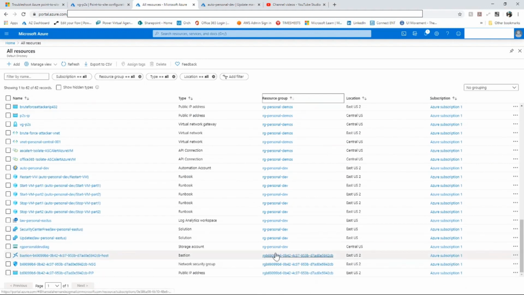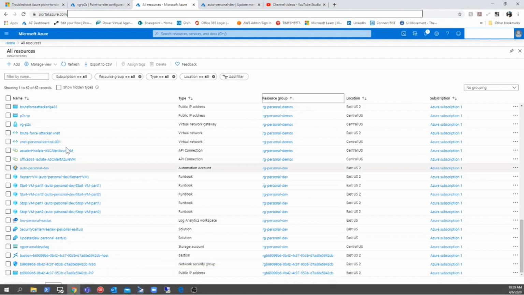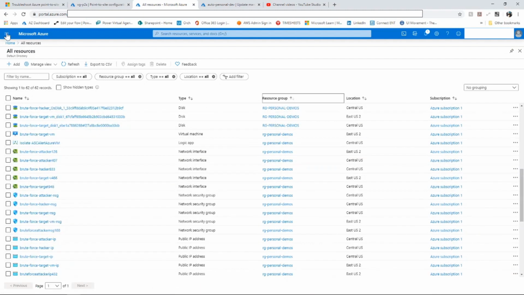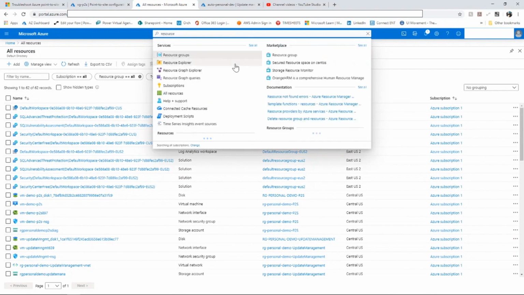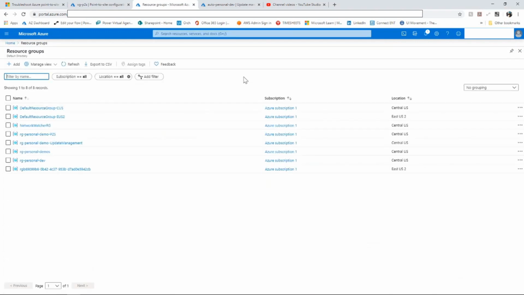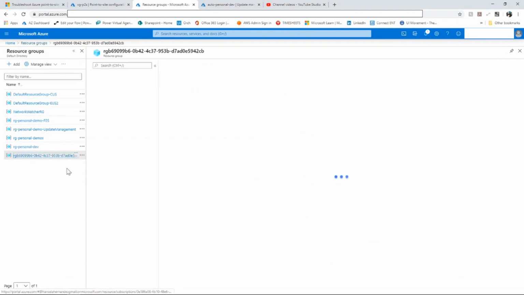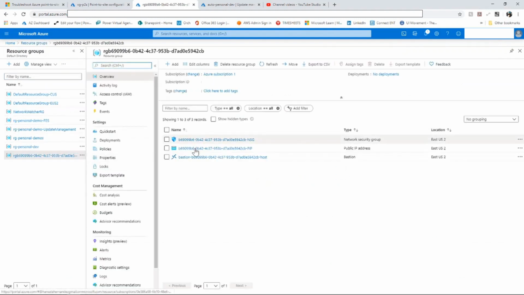The 3 things that were created were the Bastion host, its public IP address, and the security group that goes with that subnet. All right, so let's go to resource groups. And on the very last one, again, you'll see those 3 things are automatically created there.